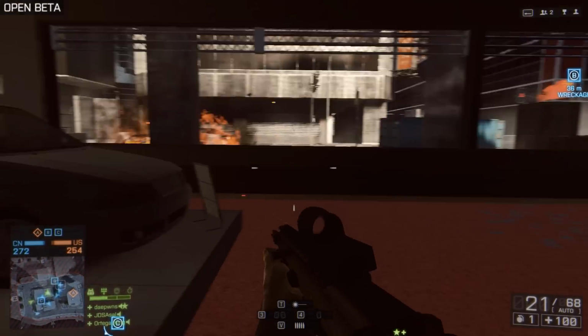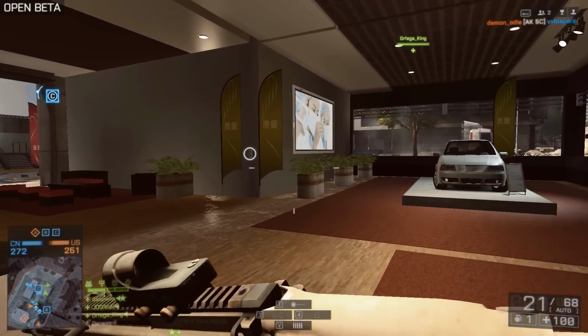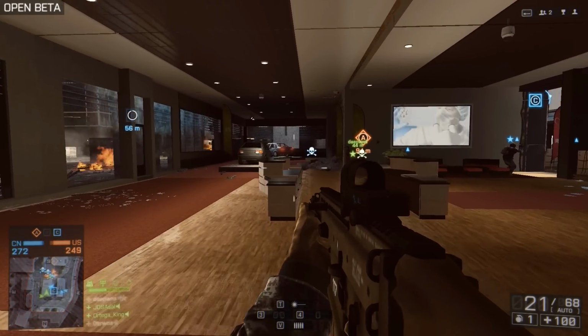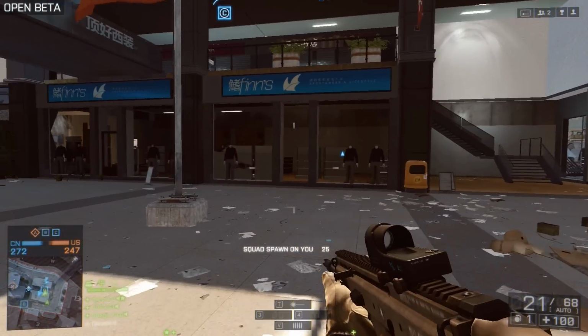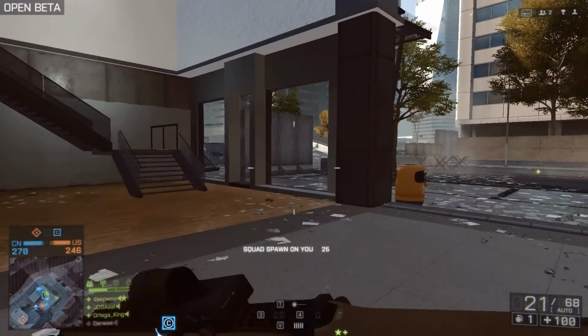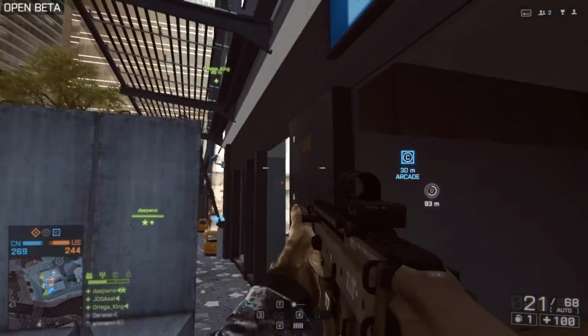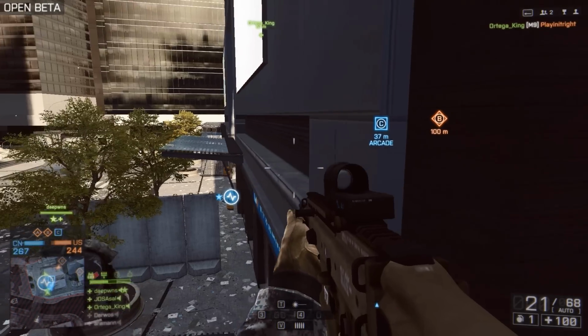Now, basically what you can expect to find in these really ranges from attachments, camos, emblems, basically anything really. I don't believe you can get the actual guns themselves, but basically anything that will allow you to customize your soldier or your weapon in any way, you can find in battle packs. So to give you guys a better idea as to what to expect, I'm going to show you what I received in my first bronze battle pack.